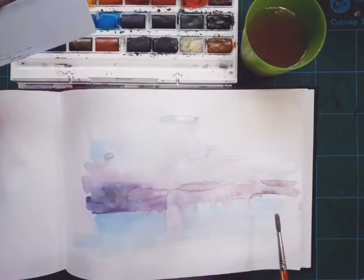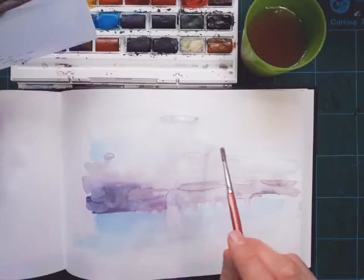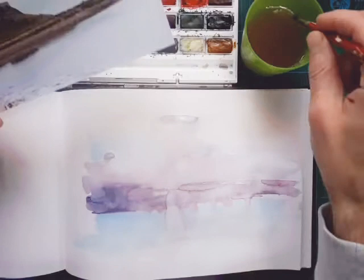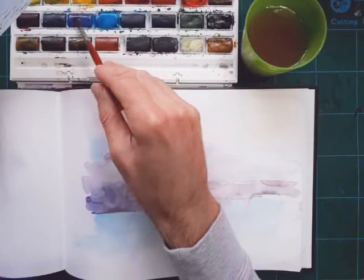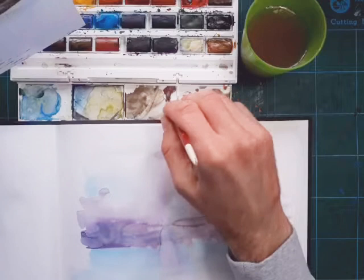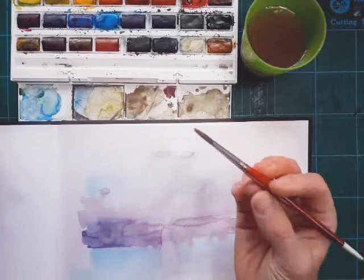We're back - I've literally let that dry for about five minutes next to my radio in the studio. It's sort of dried out with some damp patches, but that's fine. Wet paint next to wet paint will just bleed together, and I want to try to get a clean edge on the outside of the castle. I'll use a little bit of blues mixed together, maybe a little bit of purple, and get some red on there too.